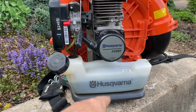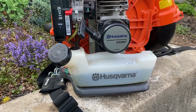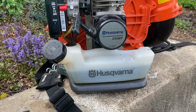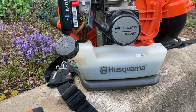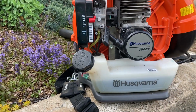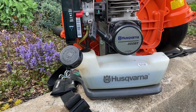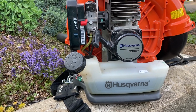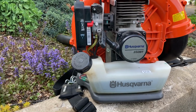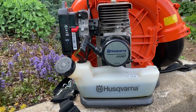Or you were running low on fuel, you put the straight gas in it, which was hardly any oil, then it ran, locked up. Well, yeah, ain't gonna work. So he said, well, how much to fix? I love it when they get all angry with you, then they agree with you, and then they say, well, how much to fix? Well, first you're denying that you even did it, now you're just saying how much to fix. Well, okay. So I told him, probably about 50 for a piston, because I don't use cheap pistons.